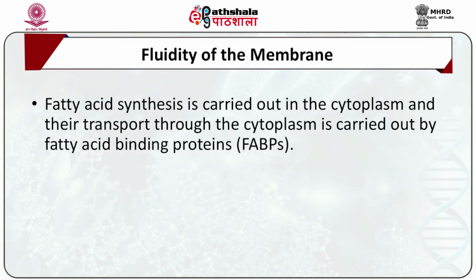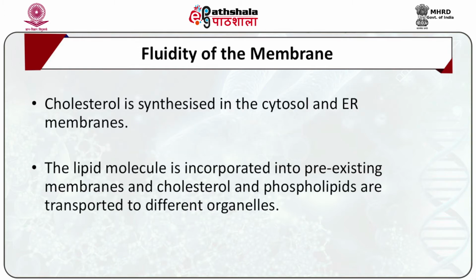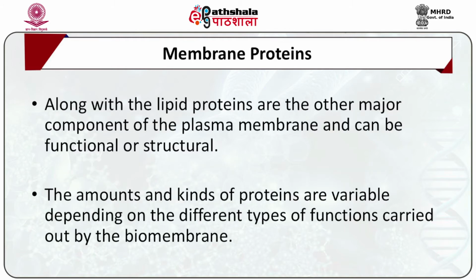Fatty acid synthesis is carried out in the cytoplasm and their transport through the cytoplasm is carried out by fatty acid binding proteins known as FABPs. Cholesterol is synthesized in the cytosol and ER membranes. The lipid molecule is incorporated into pre-existing membranes and cholesterol and phospholipids are transported to different organelles.